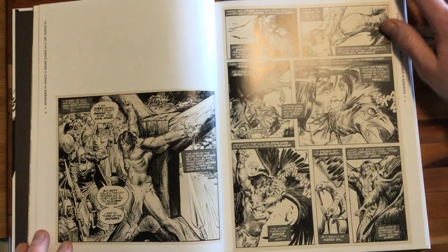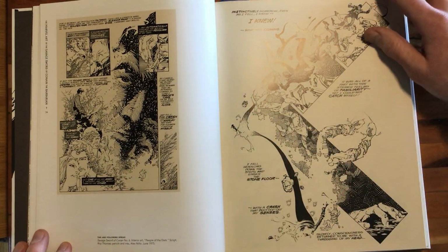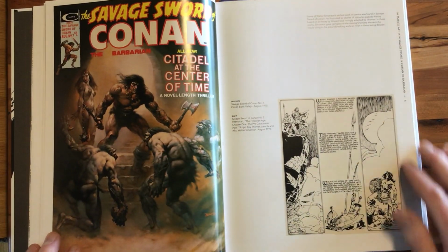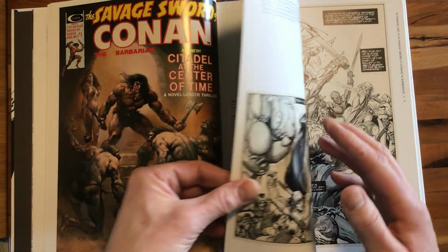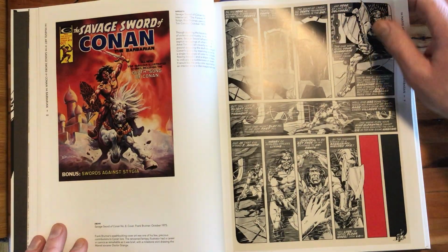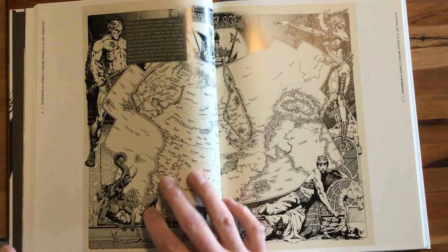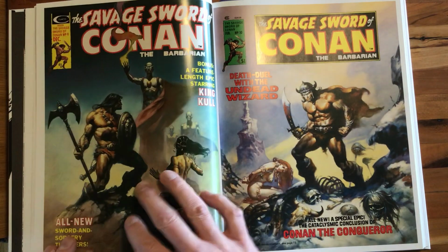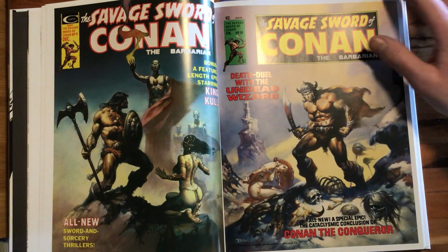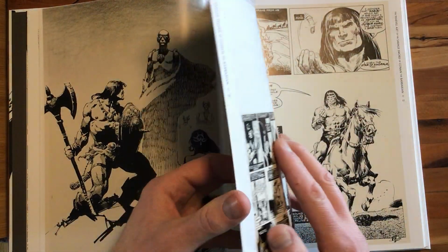Another one. And again, my criticism is show all the covers. You have this amazing book. I understand you have a limited number of pages, but even if you did 4 covers per page, you could still get a great idea of the quality and the variety of color covers that were produced for Savage Sword. Show them all. They do go in chronological order, so as you progress in the book, the covers don't jump around. Like they won't show you number 10 and then on a later page show you number 8. So you're just always moving forward in time as you move through the book.